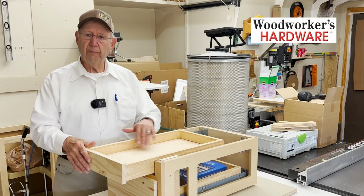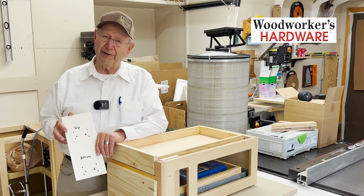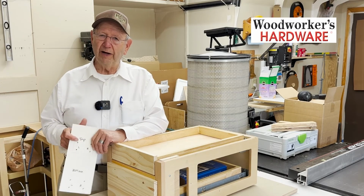Well, there it is. That's taking advantage of the technical drawings provided by the manufacturer.